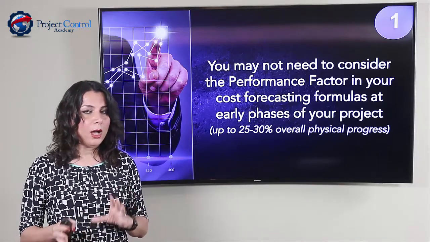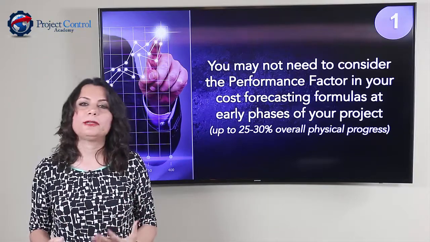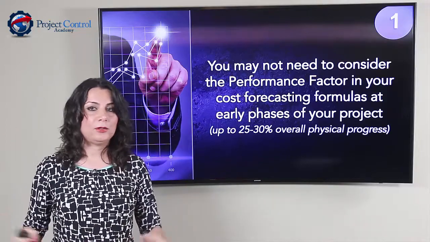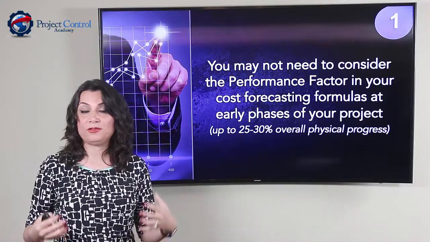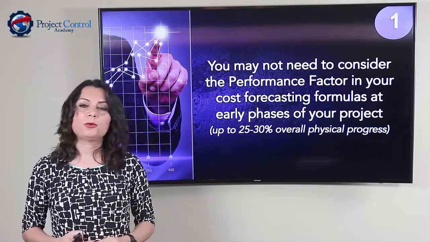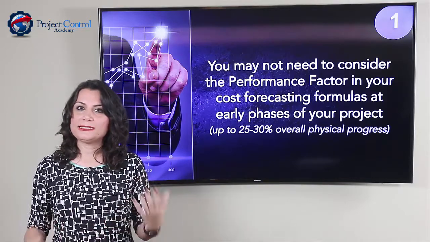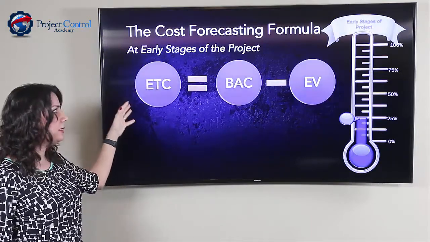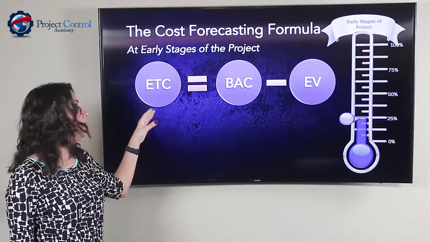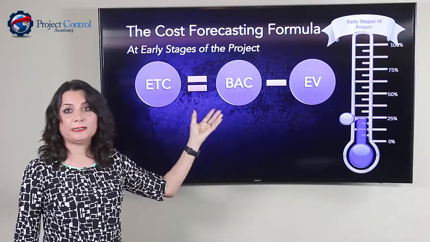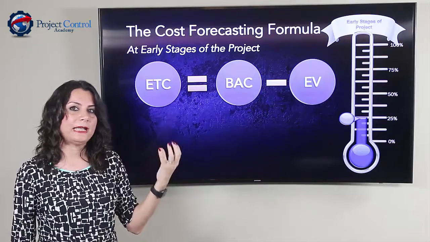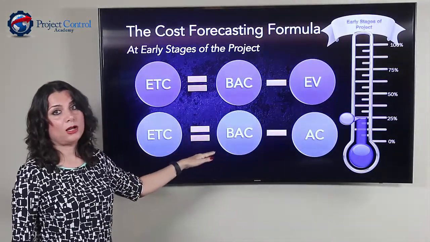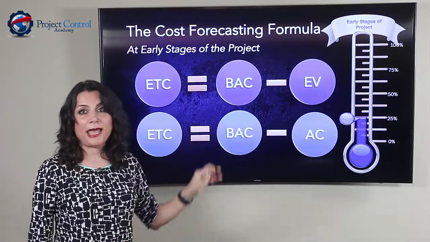And do you know why? Well, I kind of covered that for you because at the early stages of our project, if this is something new that we are doing and we are not experiencing that much of changes and change orders in the project, then, you know, it's safe to use either of these two formulas that I'm going to show you. So either my estimate to complete would be basically my budget minus my earned value, or basically what's left to be done in the project. Or also you can use this, but with some caution, budget minus actual cost.